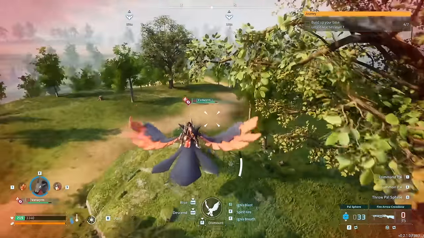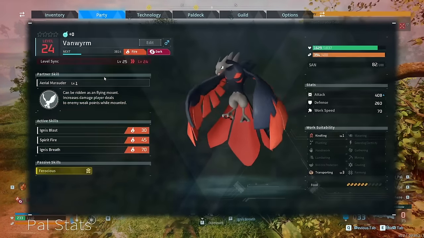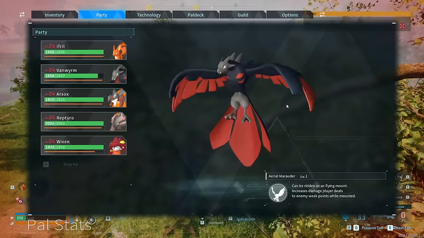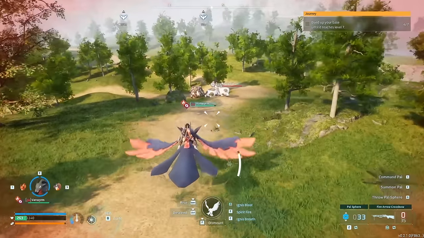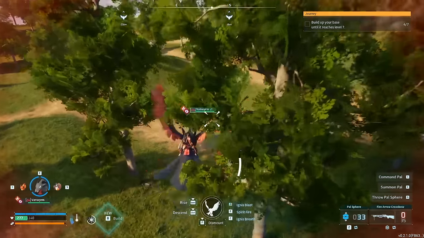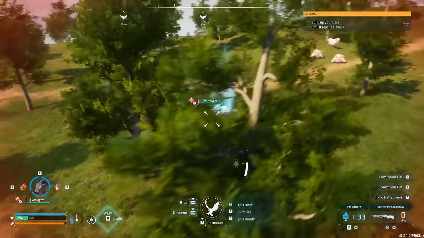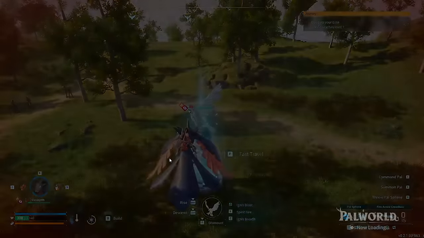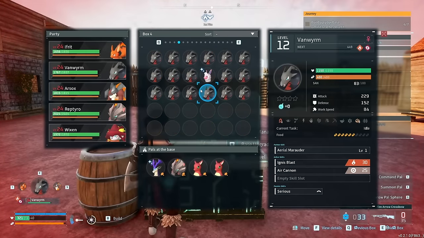Although, Ferocious is a disgusting passive. Look at this. 408 attack. It's nuts. Realistically, I understand that I should just be using this Van Worm because it's going to be a monster. But the thing is, dear viewer, I don't have much patience, okay? I just don't have a lot. And I just want to fly around fast.